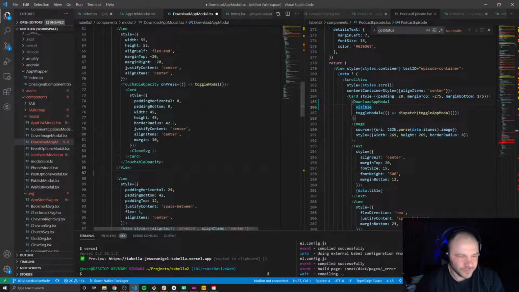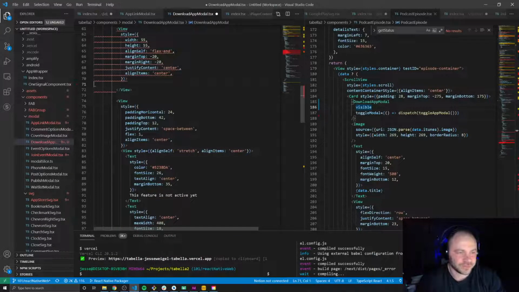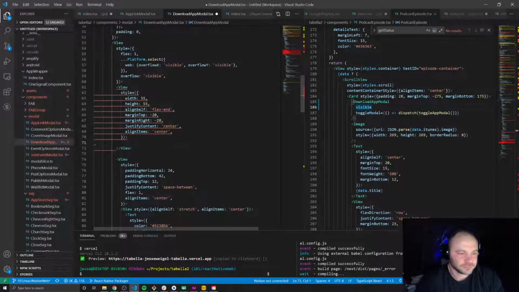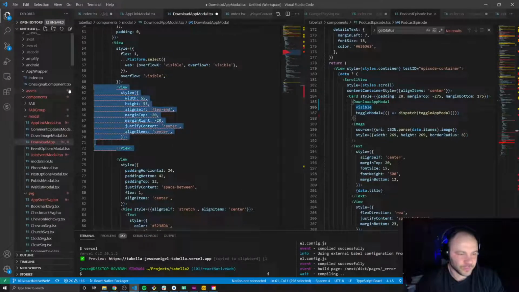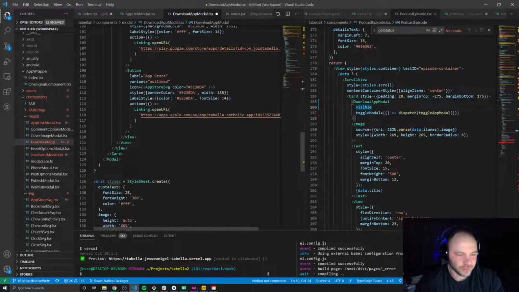So, there we go. There's the close SVG and toggle modal. Let's take this. Let's get rid of it because we don't want this anymore. And we don't need this view anymore. That was just the styling for that close button.